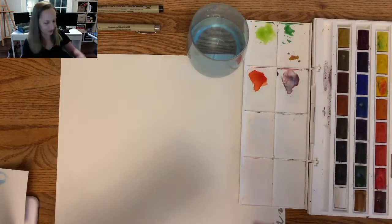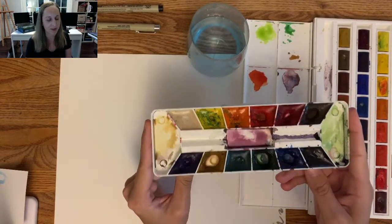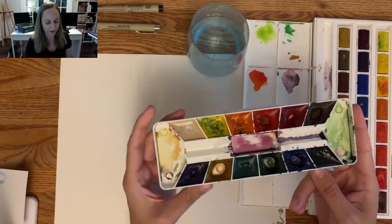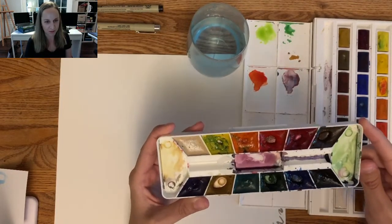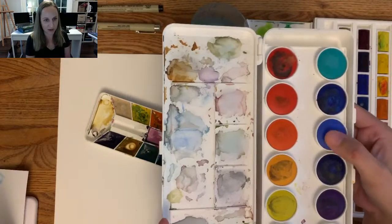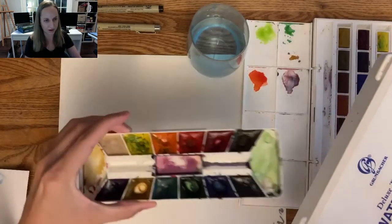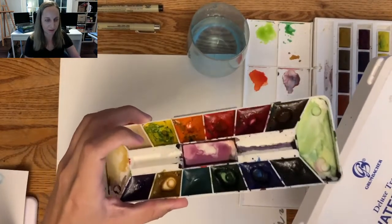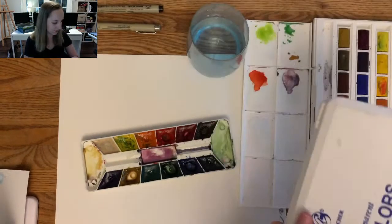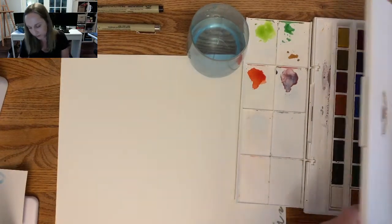For watercolors, here is the palette that I've used for 15-plus years — it was a super cheap basic palette. You don't really need expensive watercolors to get started. What I'd recommend is look for some that look a little bit shiny. A lot of people get watercolors that look a little more chalky — I don't personally like these as much. The shinier ones are a little easier to mix; the chalky ones tend to look more opaque, but it's just personal preference.